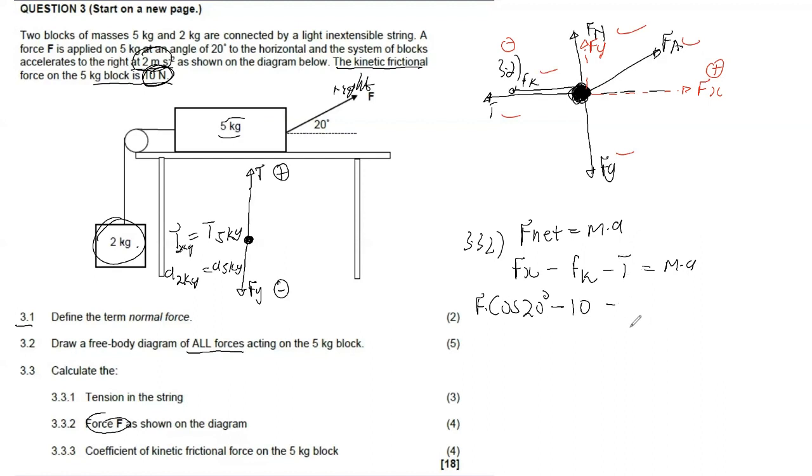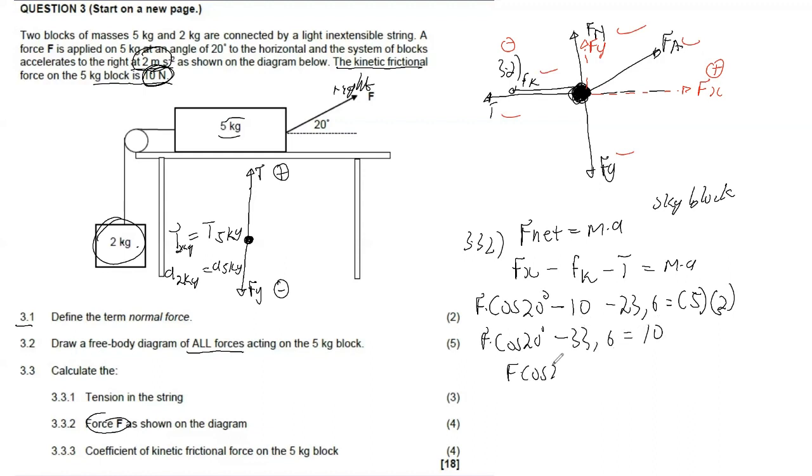It's the one that we calculated, 23.6. And then the mass, remember we are using the 5 kg block here. The mass for the 5 kg block is obviously 5. We do have the acceleration. It's 2, right? So that's 2. Then now this is going to be F cos 20 degrees, and then punching this into your calculator, you have negative 33.6, and then that's 10 over there.